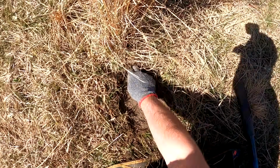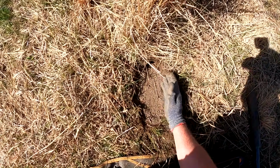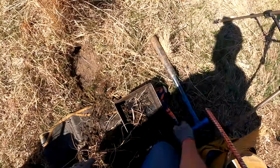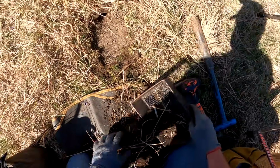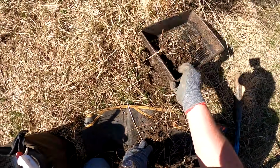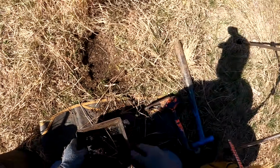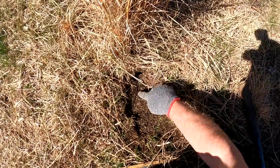Okay, I pretty much got everything just the way I like it. I got my hole. I have my bedded trap. It's nice and solid. My pan is going to be right here, about 4 inches off the hole. I like my sides. Now, if it's not going to freeze, I will sprinkle some of that wet dirt on top. And then for extra, I'll put a little trail here.